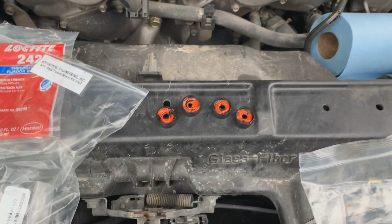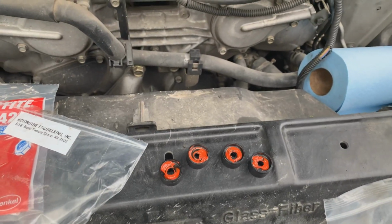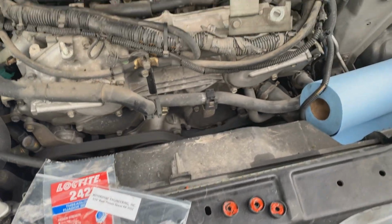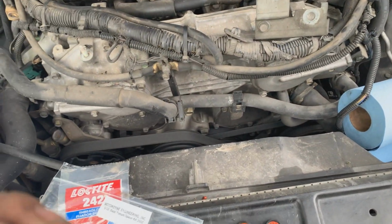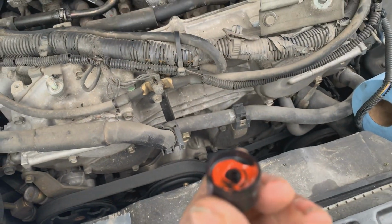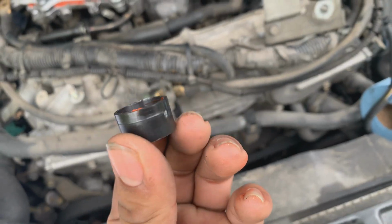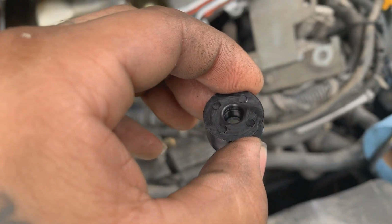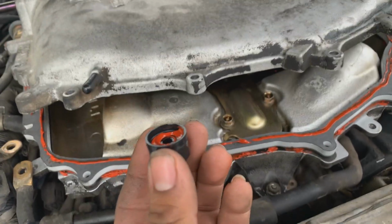Another thing, guys, remember when you're putting in your washers, these black washers that come supplied with the Motordyne plenum spacer, you don't want the cup side facing upwards, like this, not like this. That's wrong. It has to go up.